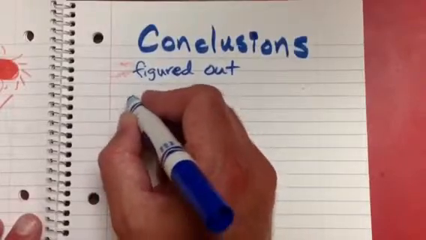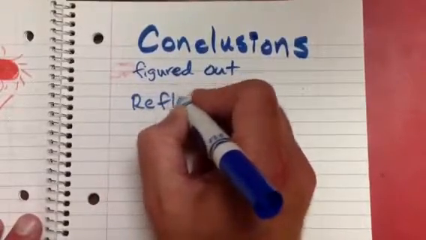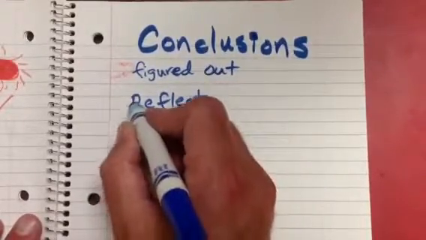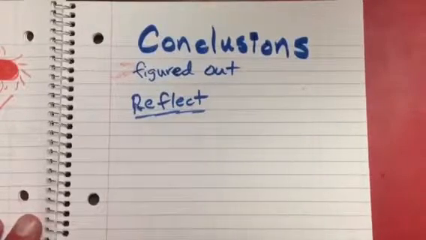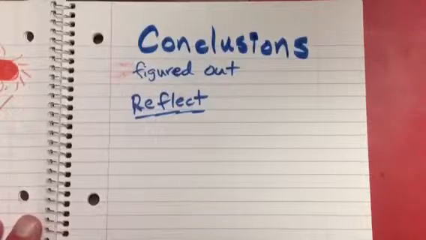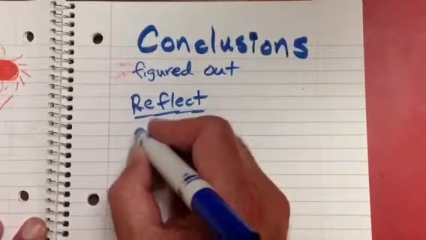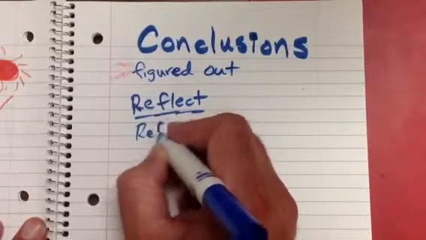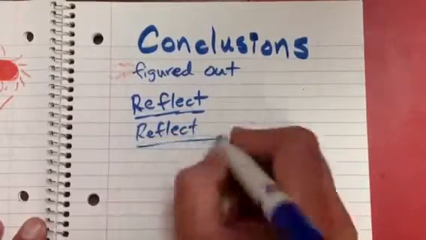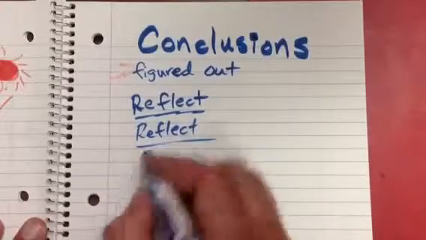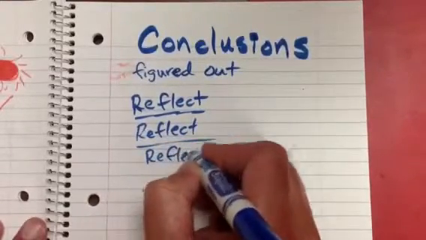If your lab was on reflection, it's almost like a main idea statement. Your reflection. That's the name of your lab, that's the topic of your lab, that's what it's all about, is reflecting reflection. When you wrote your question, it should have been about reflection. When you did your lab, everything should have reflected or not reflected.